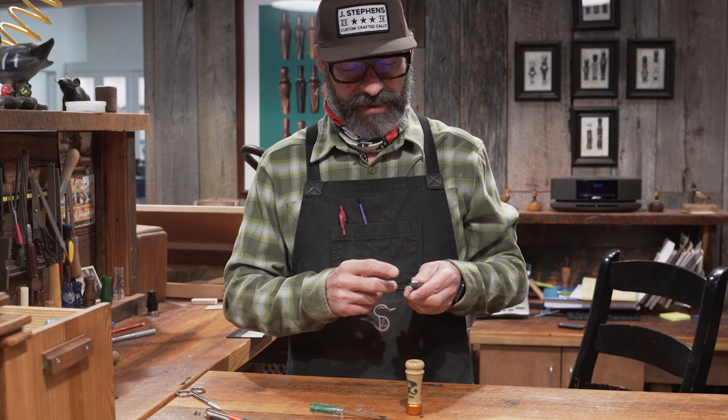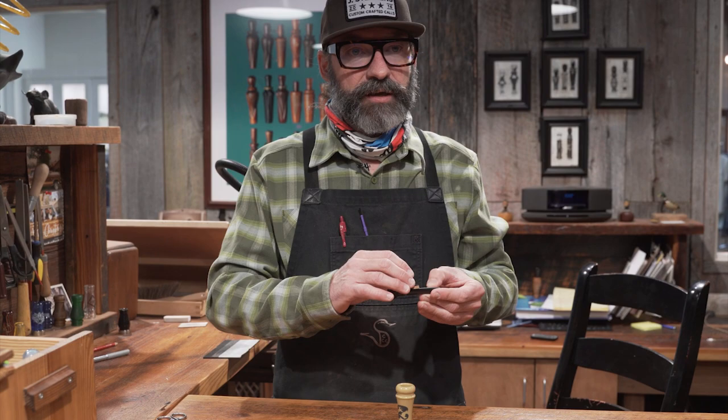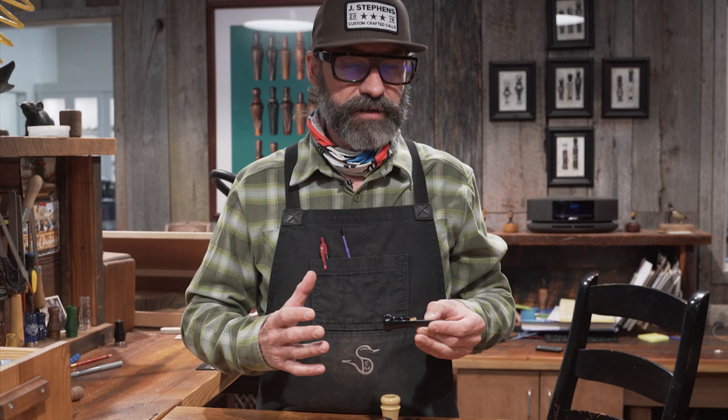But I'm not so worried about all of this drying out, because here's the deal: when your cork dries out, it shrinks again. Then when you soak it back in water, it swells up. And after it does that a lot of times, eventually it's not going to swell up as much. So I actually like to keep it as moist as I can to keep it in there tight.